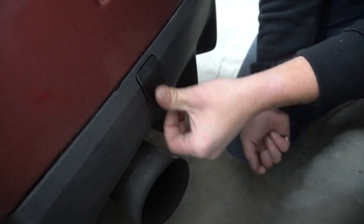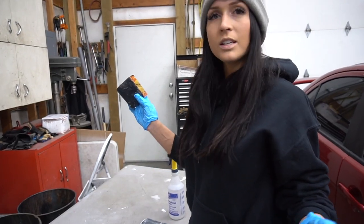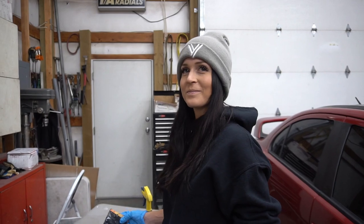Push hard. I don't want to break it. Way too floppy. Yeah. We're gonna have to glue her in. Okay, so guys, I'm just gonna spray this down with Dawn dish soap and water, and then sand her down and get her nice and prepped for our paint job.